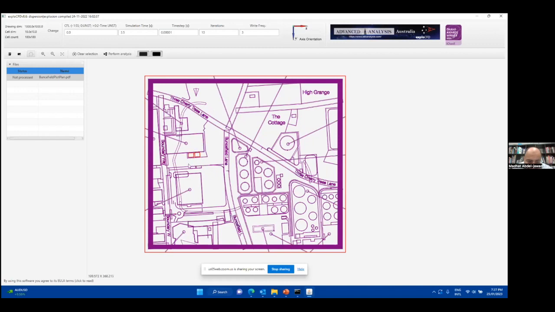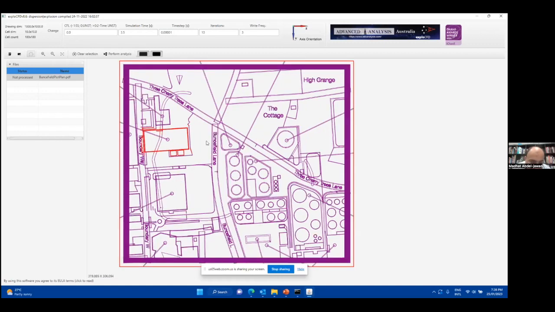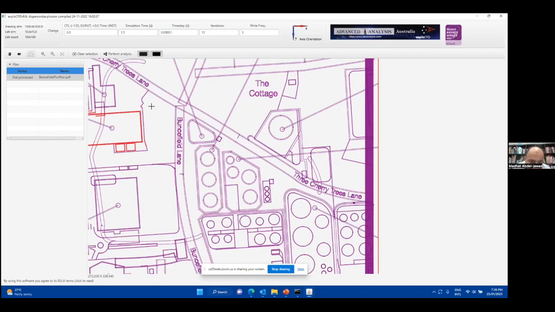This is slightly tedious, and I'm going to show you how to do it quickly for this case. But it's tedious. It's nowhere near as tedious as drawing the whole thing from scratch, which is what you would do for a software like Flex. If I've selected too much, which I have here, for example, you can see that I've selected this bit here. By the way, you can pan with your left mouse button.